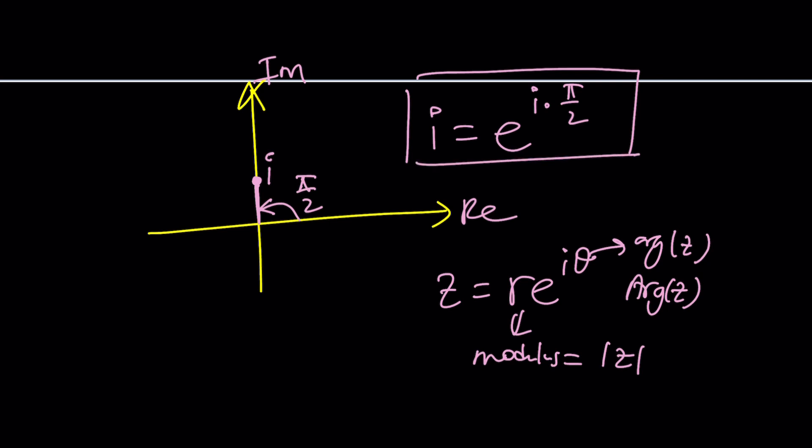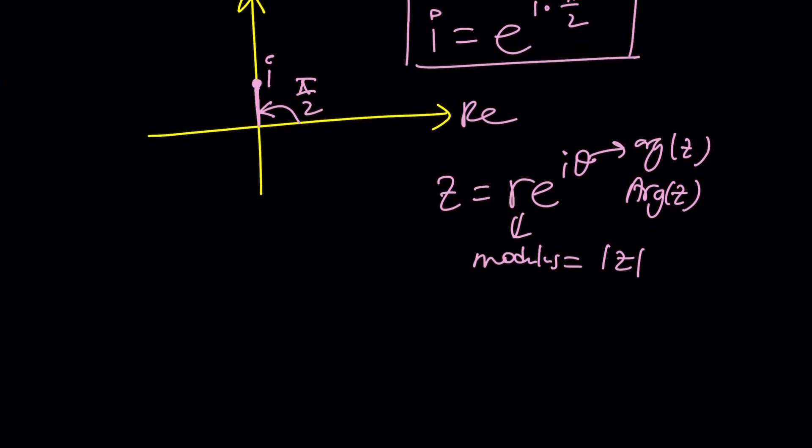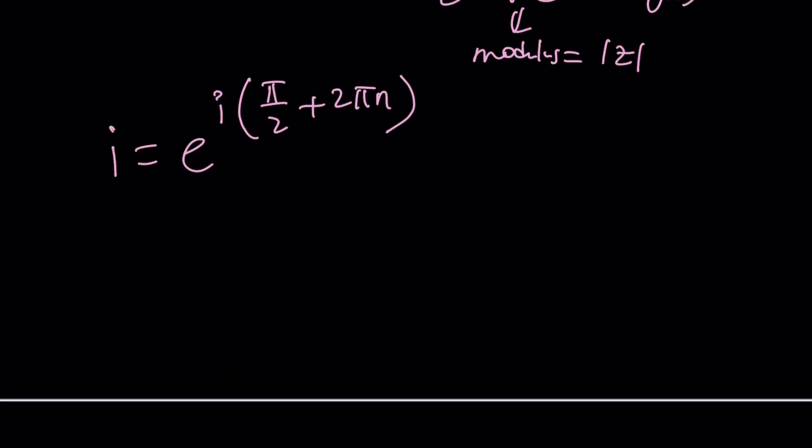But one thing that you should always remember, there are infinitely many ways to write it, so in general, we should add 2 pi n to this to represent additions of multiples of 2 pi. So what does that mean? We're trying to square root this, and to square root a number, what do you do? You cut the angle in half, because you're looking for something when squared will give you this number. So it's going to be e to the power i times pi over 4 plus pi n.